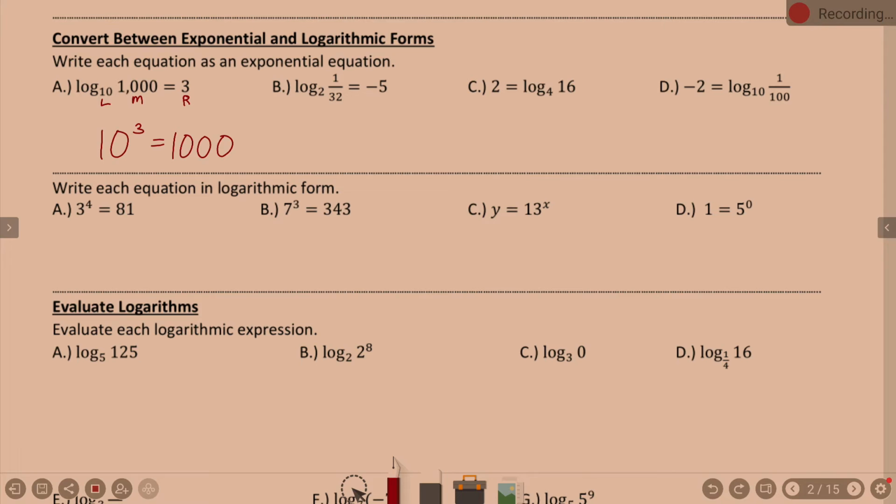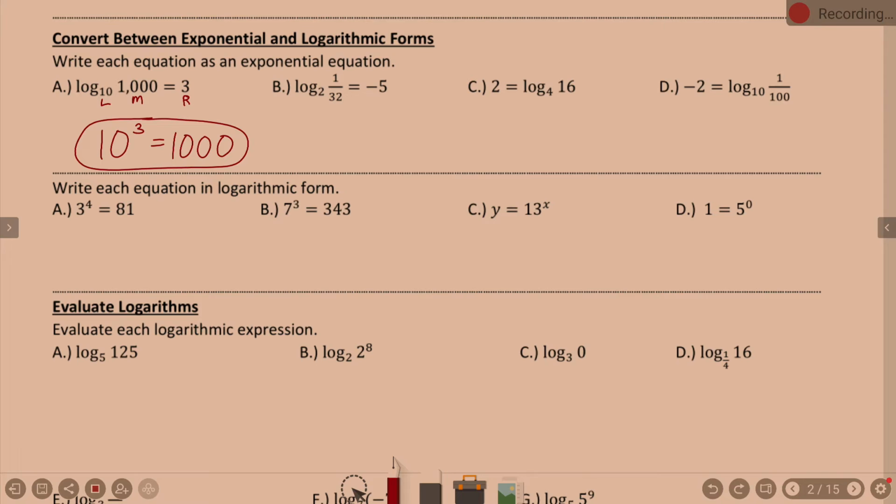Now, does that just so happen to also be a true statement? Yes, it does. Okay. You might have to do this with numbers. You might have to do this with variables. I think it's mostly numbers. That's all they want you to do there. When it says to rewrite this in exponential form, or write it as an exponential equation, that's it. Stop there. Don't go any farther. Okay?